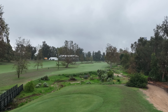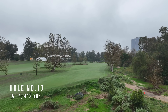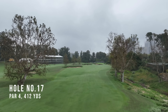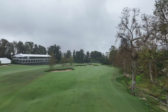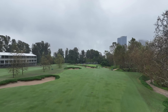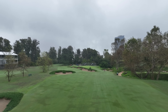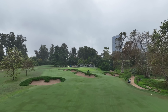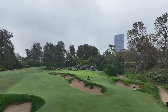Seventeen — when you get there, it's so wide that 17 is not tight, but having gotten used to a lot of wide fairways, it looks tight because there's a baranca that runs all the way down the right side. There's a bunker perfectly in the landing area for a lot of guys with driver. You gotta step up and thread the needle there. And then again, they've got these features in front of the green that are just hiked up in the right spots to conceal enough of the green to make it a really uncomfortable shot.